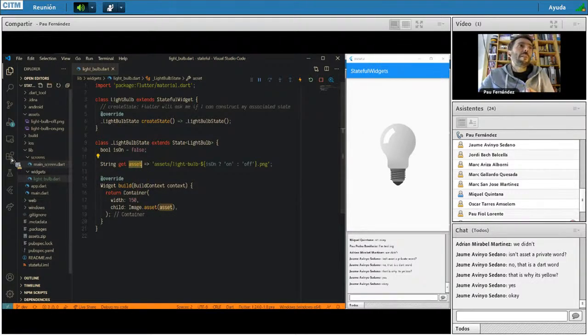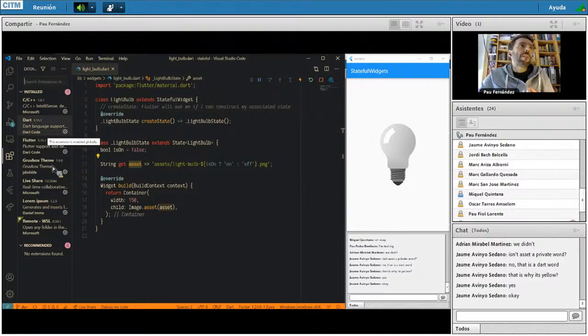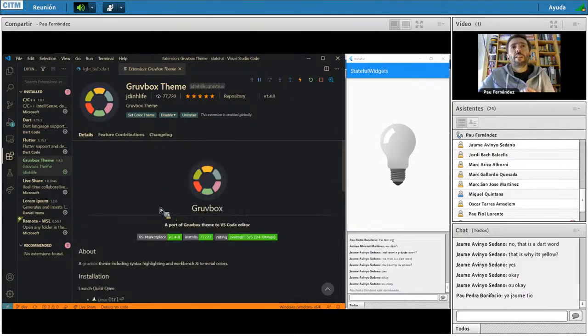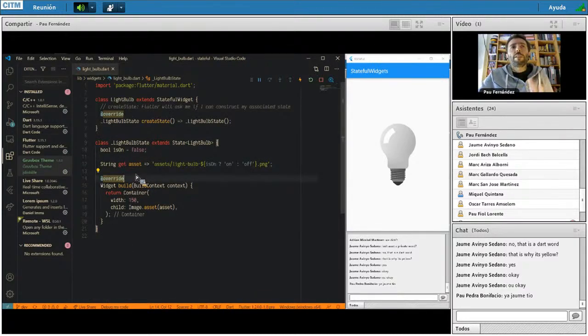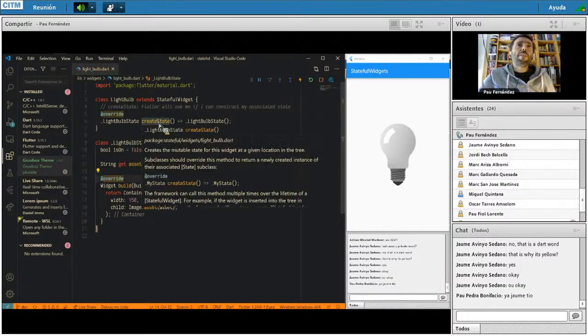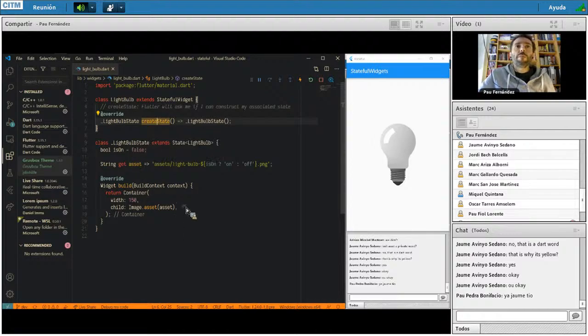I use this GraphBox hardened something. The GraphBox theme is this one. It has 6 variants, so it might be different from your case, and that might confuse. But methods are all in yellow, more or less.